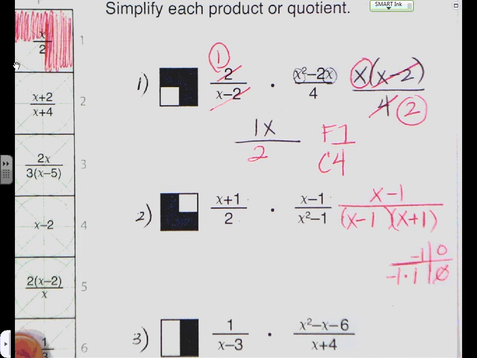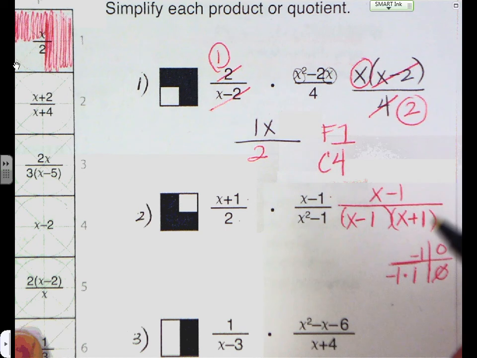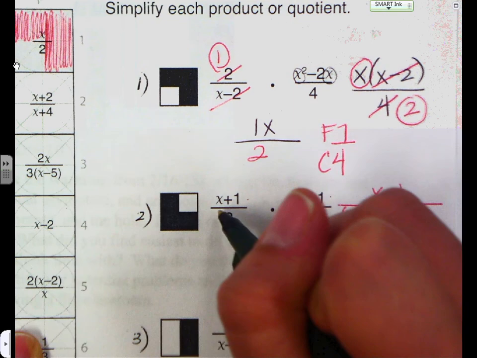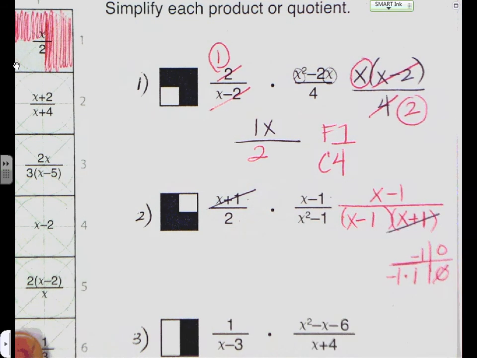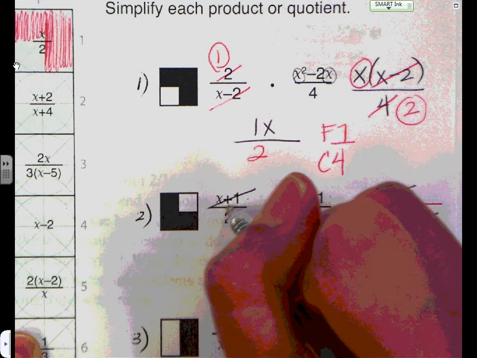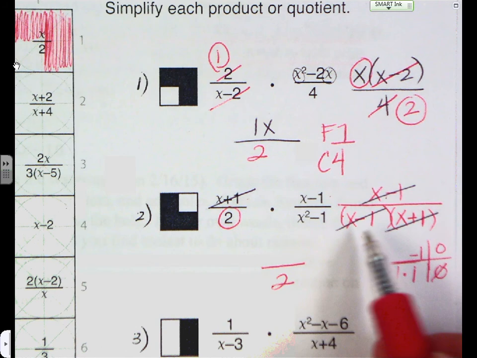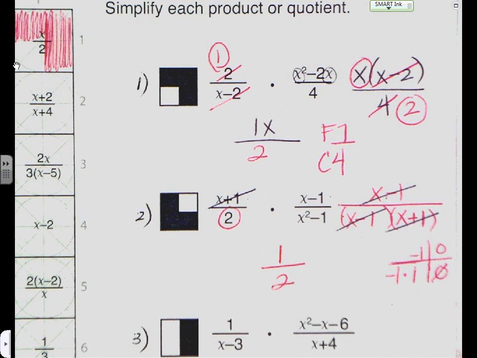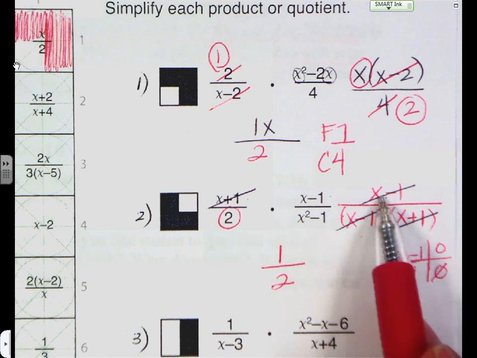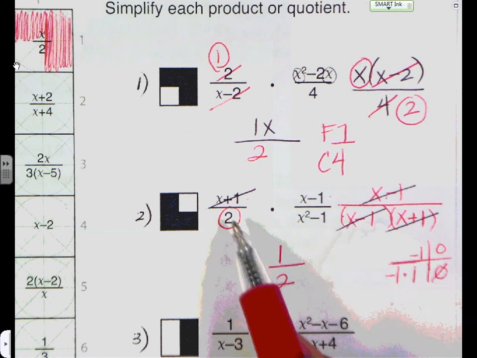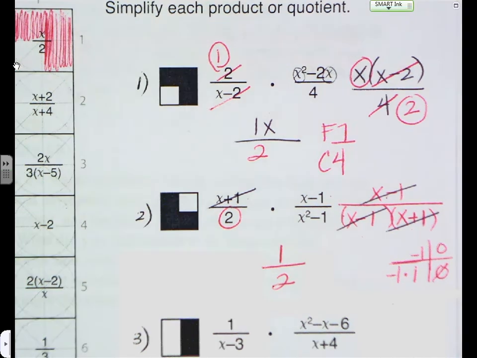Now, do you see anything in the numerator that can be divided out? X plus 1 from the numerator and the denominator, and x minus 1 from the numerator and the denominator. So really, all I'm left with is a 2 on the bottom, and what do I put at the top? Well, those canceled already. So it's really just 1. There's nothing there. We canceled that out, we canceled this out, and then in the bottom we're left with a 2. Okay, so your final answer is 1/2.